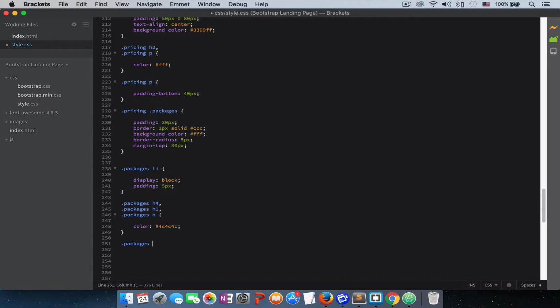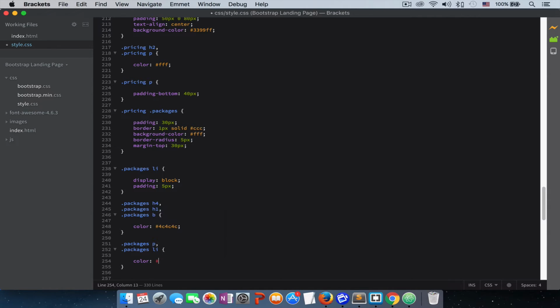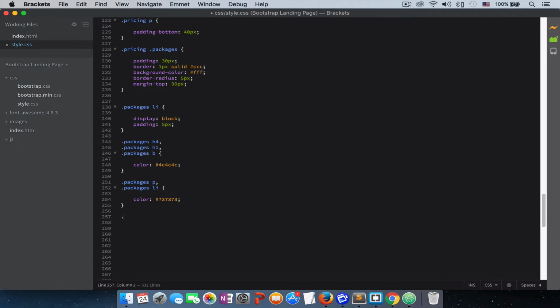Packages, we need to give a color to our list and to our paragraphs and list. Our packages buttons, we give it a margin top 10 pixel. Let's see.